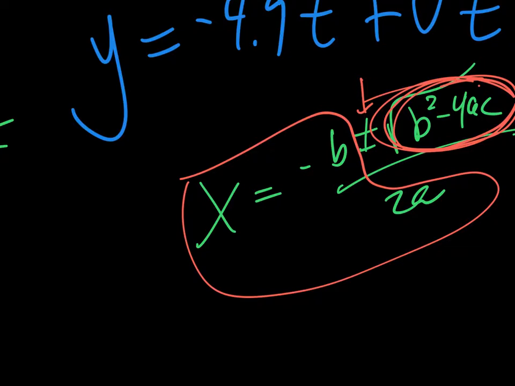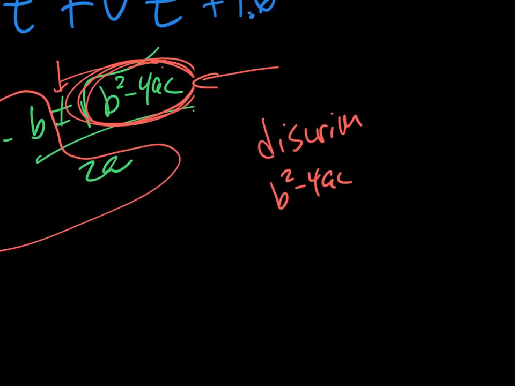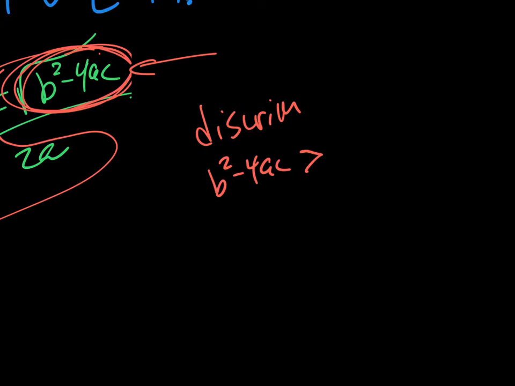So that brings up this topic. What's that thing called? It's not called the vertex. Discriminant. Very good. The discriminant is where b squared minus 4ac can be 3 things. It can be positive, it can be negative, or it can be 0. If b squared minus 4ac is positive, then you have 2 answers. 2 roots. 2 zeros. You get my point? 2 x-intercepts.